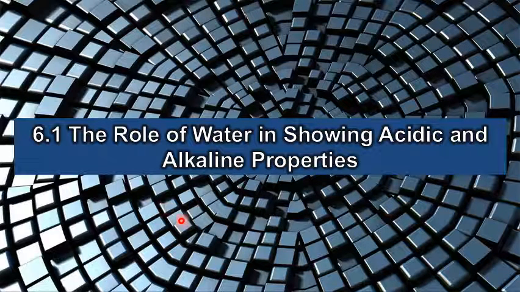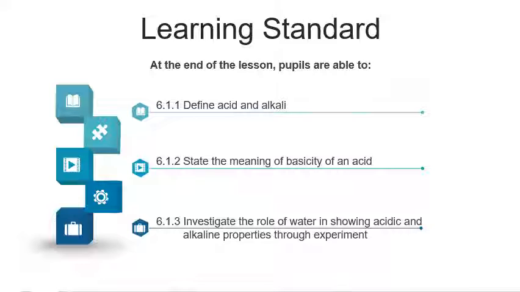So for today's lesson, we will focus on 6.1, the role of water in showing acidic and alkaline properties. These are the learning standards. At the end of the lesson, you should be able to define acid and alkali, state the meaning of basicity of an acid and investigate the role of water in showing acidic and alkaline properties through experiment.